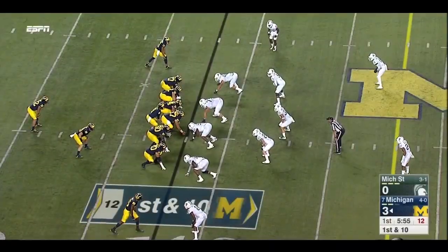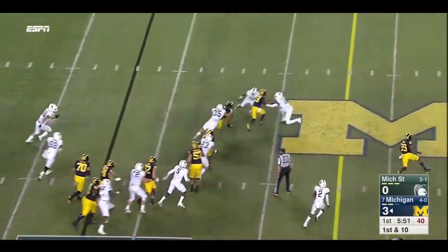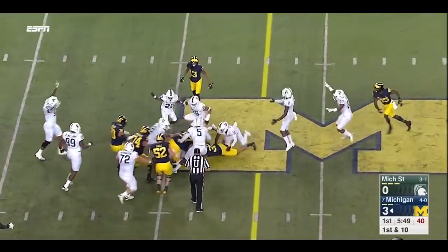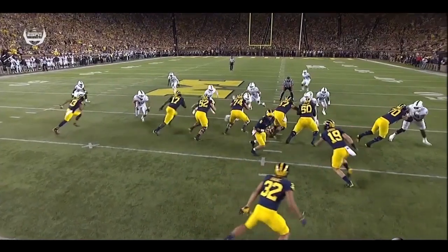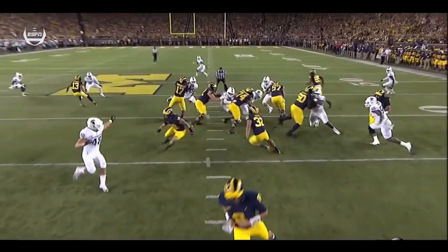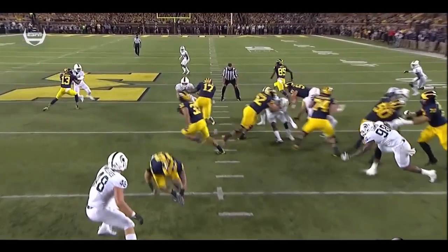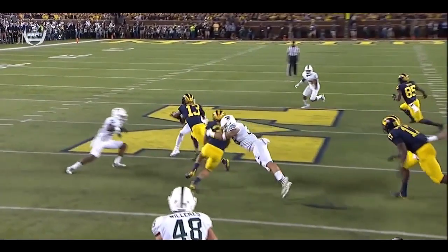Michigan, after their first drive, comes right back to the run for 3 consecutive plays, and looks like they have something going here until a Ty Isaac fumble, Benny. Yeah, so Michigan's running a gap scheme here, and they kind of catch Michigan State in a little bit of a slant, the defensive front in a slant. They wash it all down. The fullback goes to kick out the end, but he's not really even there.